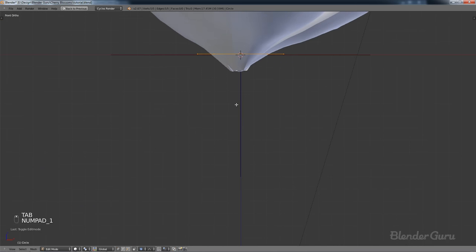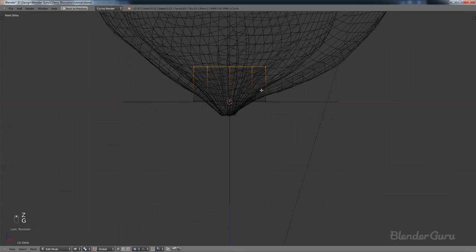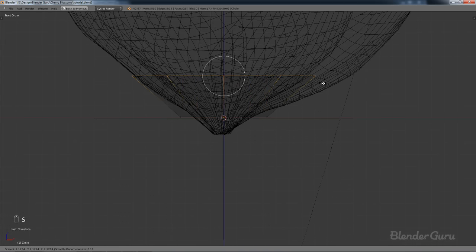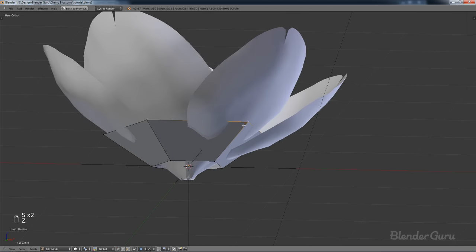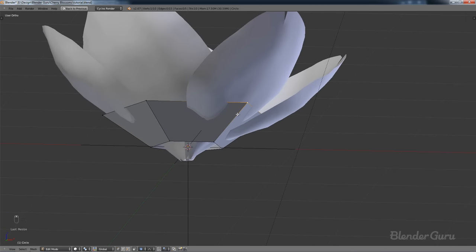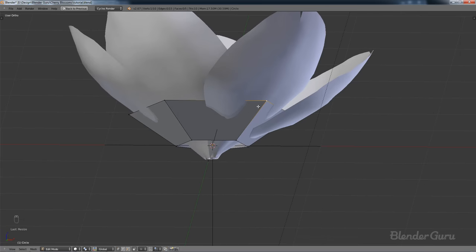And what I'm gonna do is extrude upwards, like that, and then scale it outwards like this. And you might be wondering what on earth we're doing. It's all gonna make sense soon, so just hold on to your hats. And what I'm gonna do is push V, and that will rip the, whatever you call that thing. We're ripping it, okay? And then I'm gonna rip that one right there.